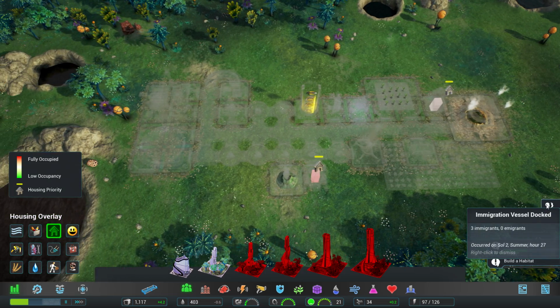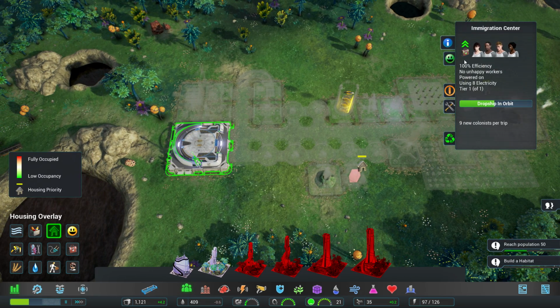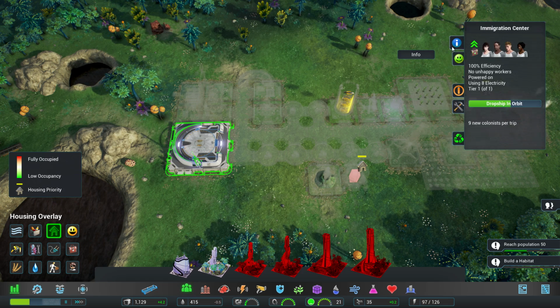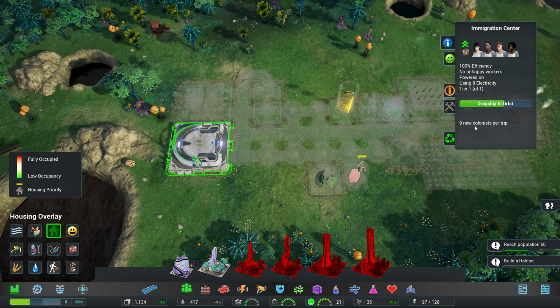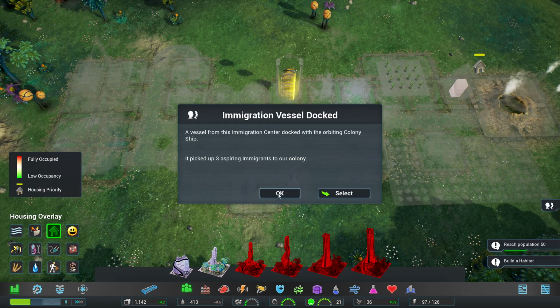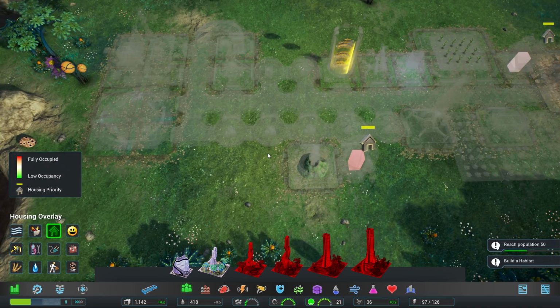We've got an immigration vessel has docked. So that is how you get new people. Is you just every X number of time, depending on how many immigration centers you have, they bring in new people. Dropship is in orbit, 9 new colonists per trip. It's going to come land soon and bring us some more people. We only got 3 last time, probably because I didn't have it prioritized before the dropship actually landed.